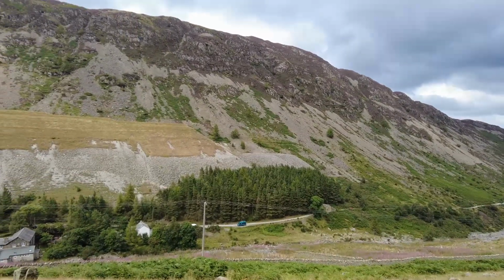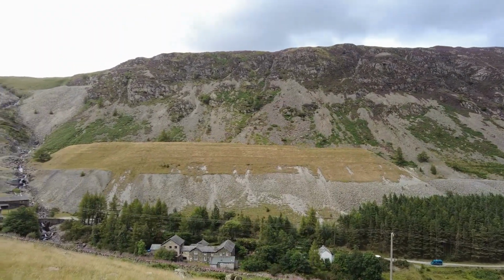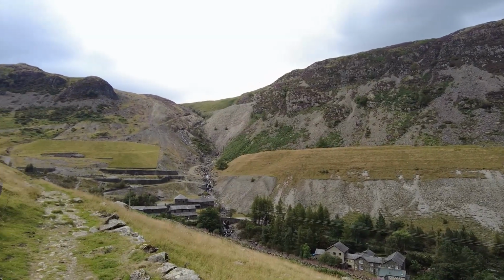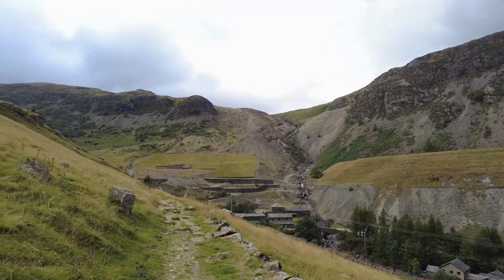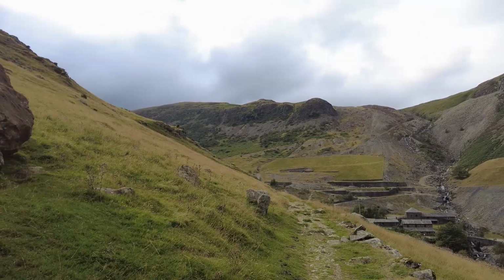Yeah, we've had a bit of a problem with flying ants, I must say, on this walk down, but I'll give you a full 180 degrees of where we are at the moment, and I think it's all part of an old mine in front of us. But yeah, been a really good walk, even though we didn't get to the top.